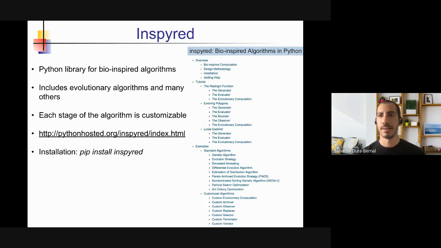Okay, and I think that's about it. Just a quick overview, just to mention that the package that NetPyNE uses is called Inspyred. So this is a Python package, and NetPyNE just uses this under the hood. So it's not really directly accessible to the user. But just so you know that this is a package that's available, you can also use it separately, and it has a lot of different optimization algorithms built into it: genetic, evolutionary, simulated annealing, and a bunch of them.